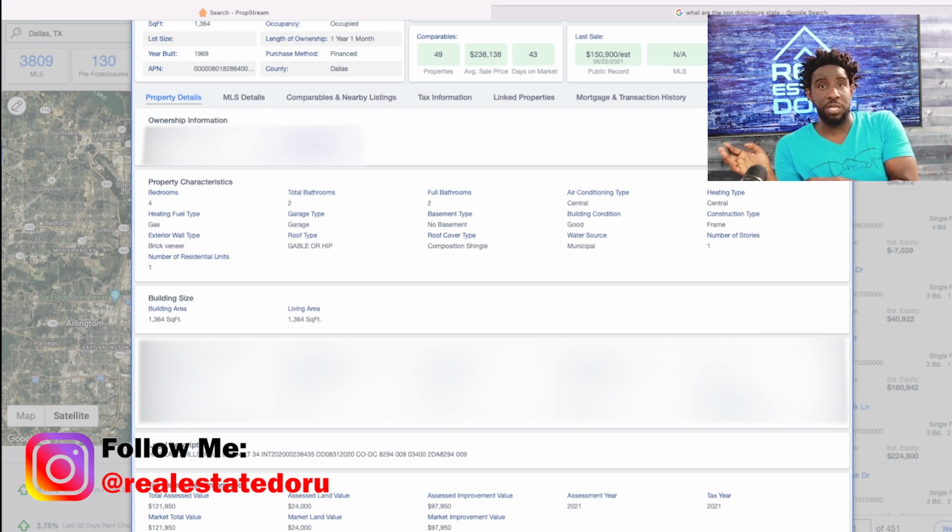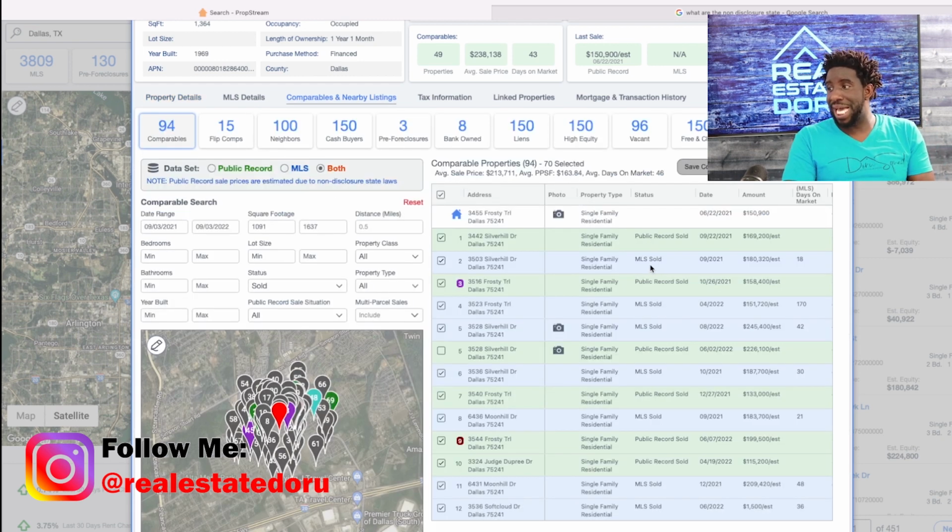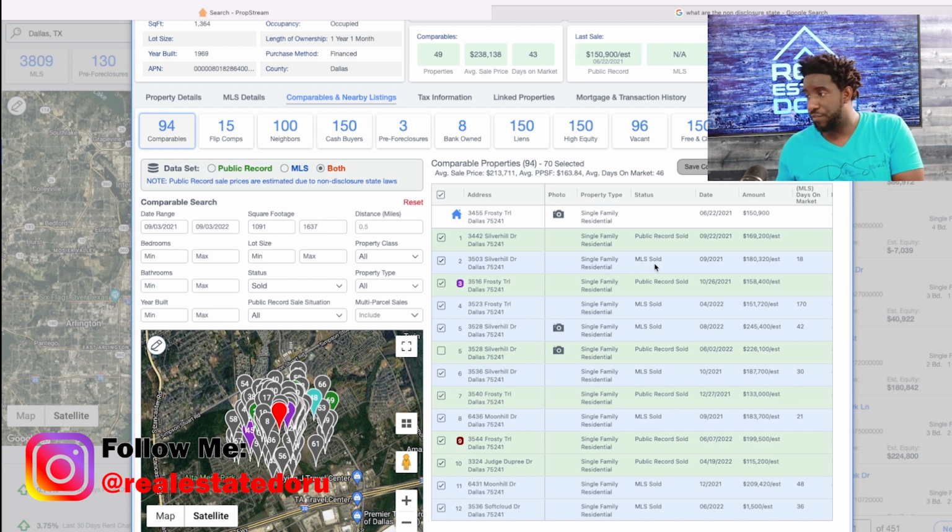So maybe he did a lipstick job. Maybe he didn't spend 40. Maybe he spent 30. Maybe he spent 20. I like to use worst case scenario when I'm looking at these things, especially when I'm making blind offers, because I want to get the property for the right price where I'm able to sell it. This gives me an idea that the investor needs to be at 140, 150. So if the investor's at 140, 150 for something that's worth somewhere between 230 and 250, then it can be a good deal for them, depending on how much work.